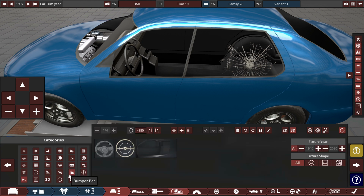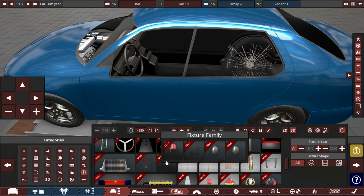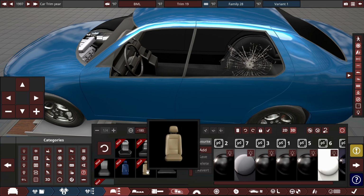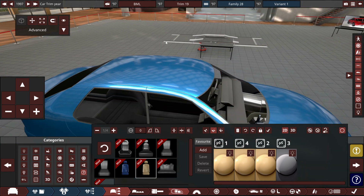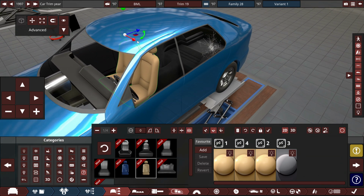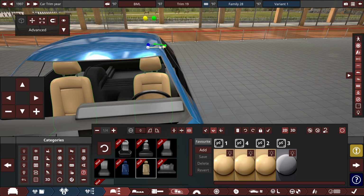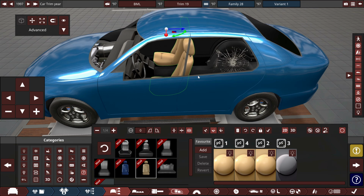So, we are going to have to go find the seats next up. With the seats, we're going to have some nice plush ones. We could have like a really grey interior. I mean, that's a 90s thing, so it wouldn't be going completely out of place here. Mirror the seats, because we want them socially distanced, the seats. The seats must not remain too close. Yeah, what you gonna do if I put my seats too close to each other?